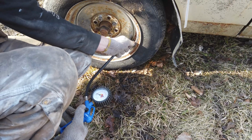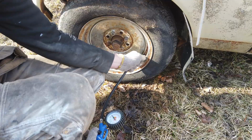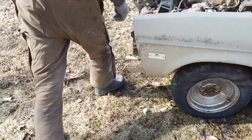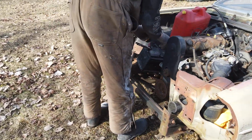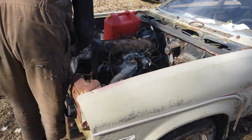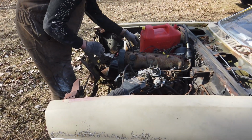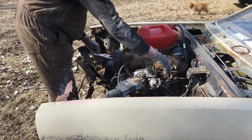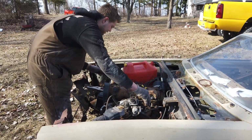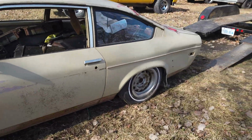What am I putting in? I'm at 10 pounds and I'm already not liking it. I don't know, man. I'd get her started and get into it. That's 25 pounds. I'm not putting any more. All right. This should be hilarious. Pump's going. Yeah! All right.